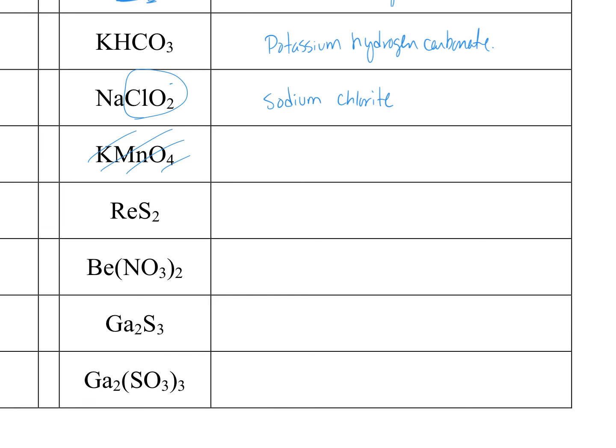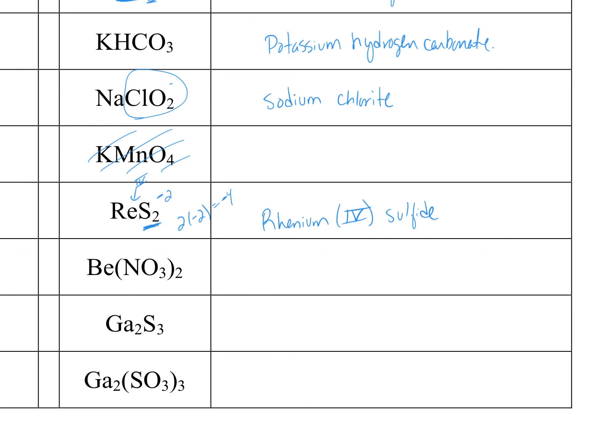So here we've got rhenium with 2 sulfurs. So this one's a little bit more challenging. We've got sulfur here as a -2 charge, and there's 2 sulfurs here. So in order to balance that out, if we've got 2 times -2, that means the negative charge is equal to -4. So that means now this rhenium is a charge of +4. So rhenium 4 sulfide is our actual charge there.